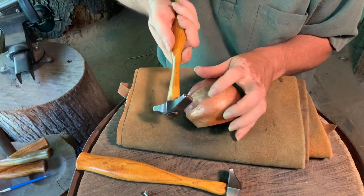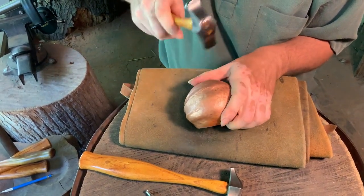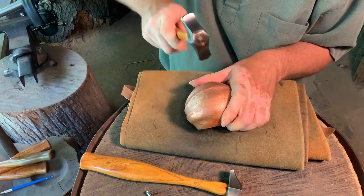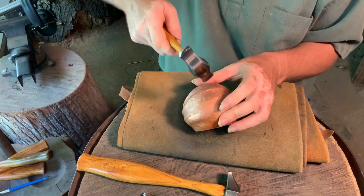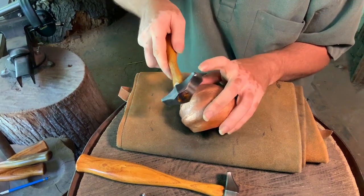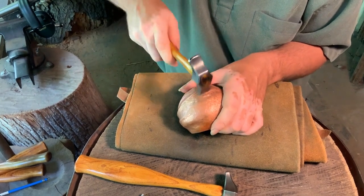I guess I kind of flop back and forth between the narrow face and the wider face. With the narrow face, it seems like I'm putting more of my force on a smaller surface so I can push it a little deeper, a little harder, whereas the broader face, well, it spreads out the force more.